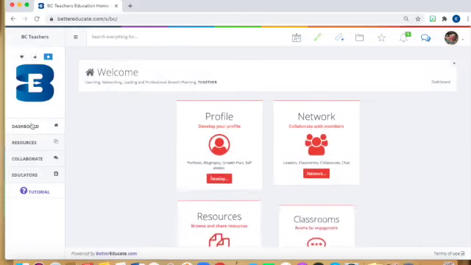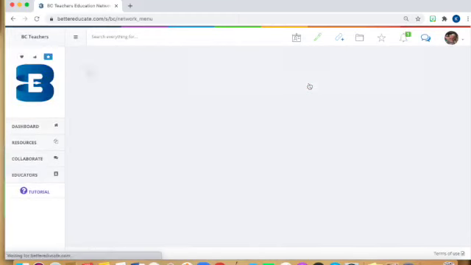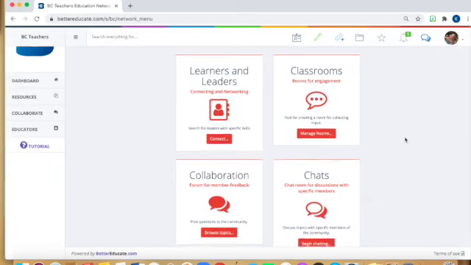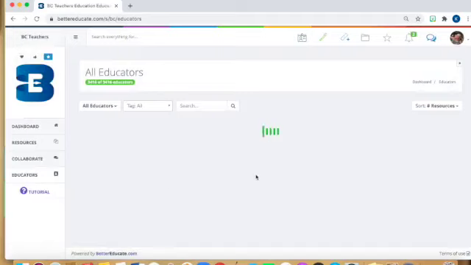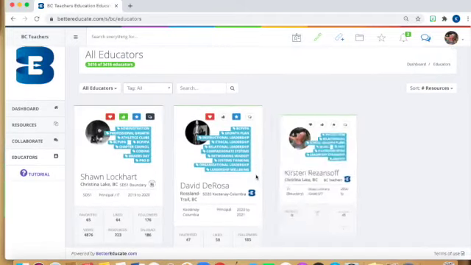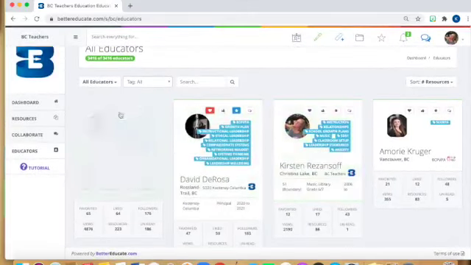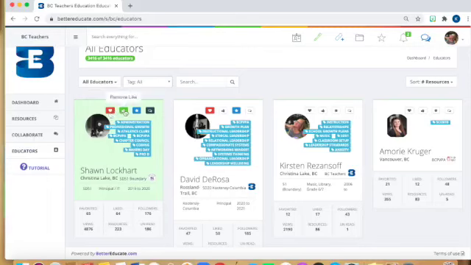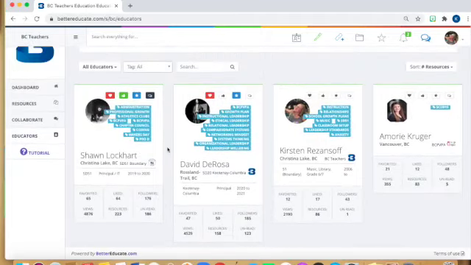So going back to the dashboard, that was our profile. Then we're going to have a look at our network features. There are many different ways to connect with people on BetterEducate. One of them is following people who have specific skills or interest areas, exactly like what we just did. So if we click on that, it takes us to that page that I actually already showed you, where we searched for this. Right now it's just everybody on the site. And you can see that I have favorited, liked, followed Sean Lockhart. And so that's one way that you can follow people and see what they're sharing.